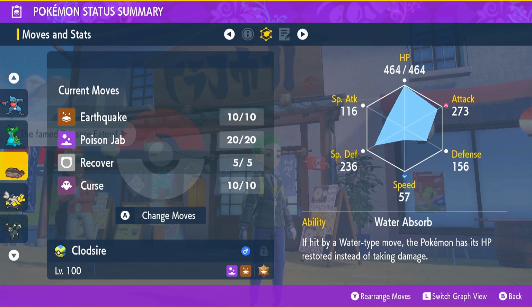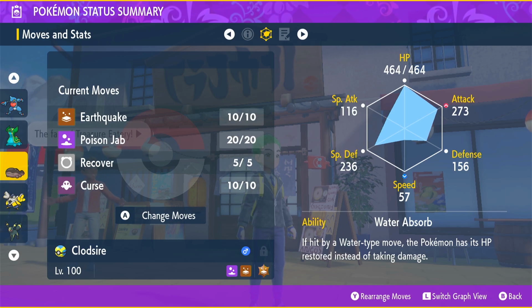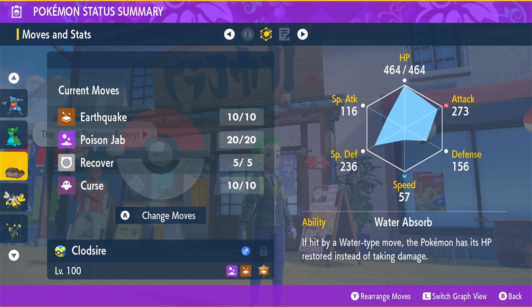The ability, Water Absorb. If hit by a water type move, the Pokemon has its HP restored instead of taking damage. Really good stuff, again. So all of these are focusing on not taking damage from the water move.